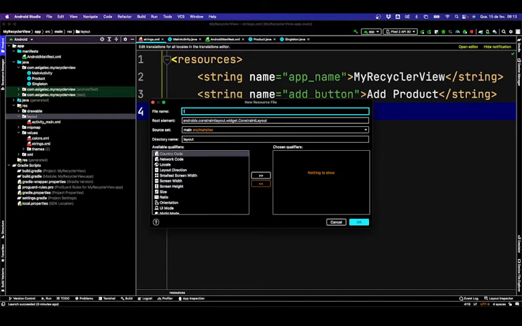I'll call it item recycler view. Don't use uppercase, special characters, spaces, accents, just plain small case, underscore, and numbers. Just that kind of characters that you need.